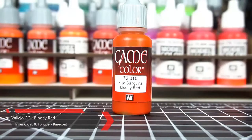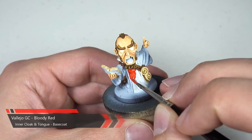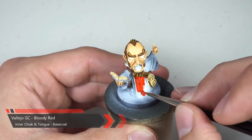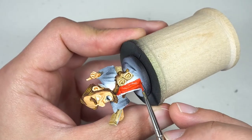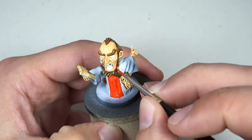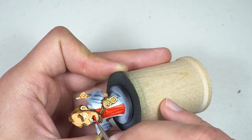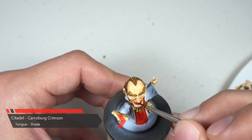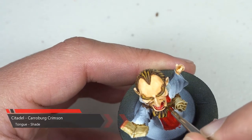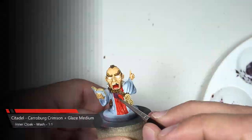For his tongue and inner cloak, we're gonna grab our bloody red. Next, we're grabbing our Carrobourg Crimson and darkening down the tongue. Then we'll mix in a little bit of Glaze Medium and wash down the inner cloak.